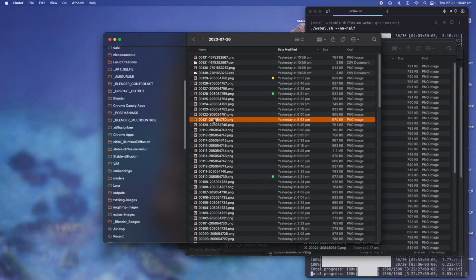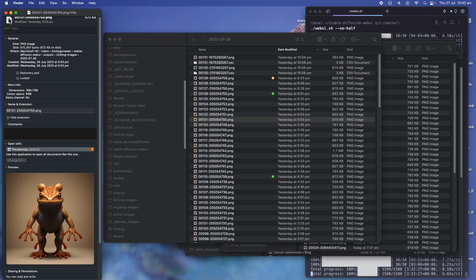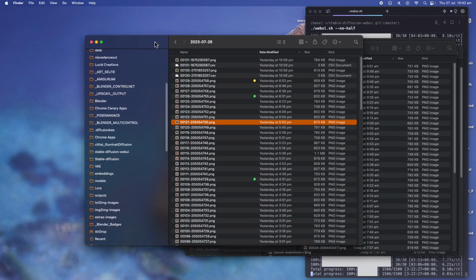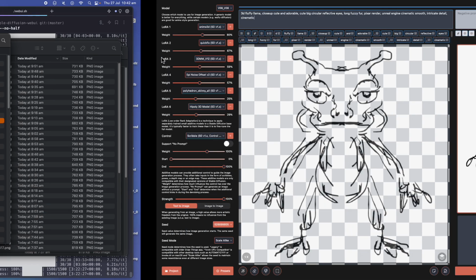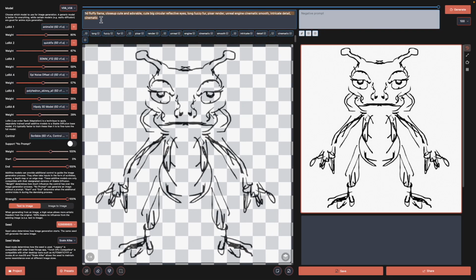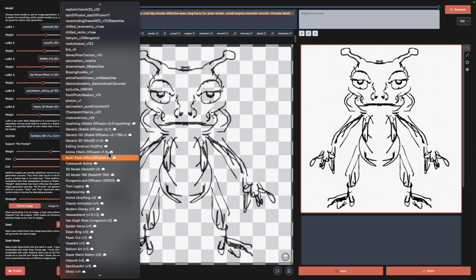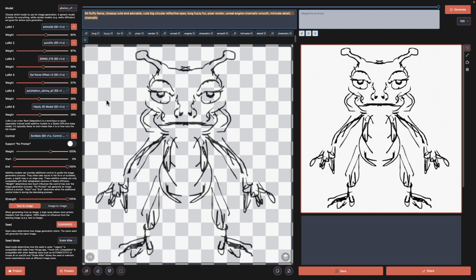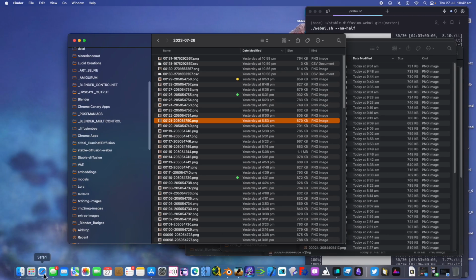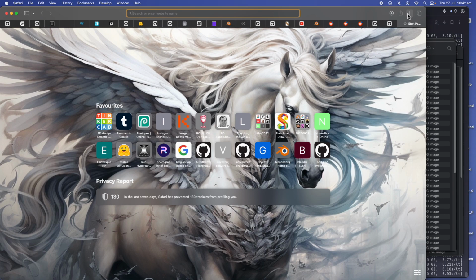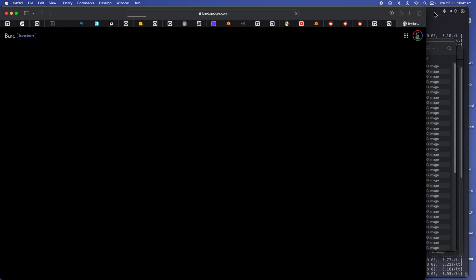So the frog should have, okay, I'm just going to use my own, or let me try doing this using Bard, Google Bard.